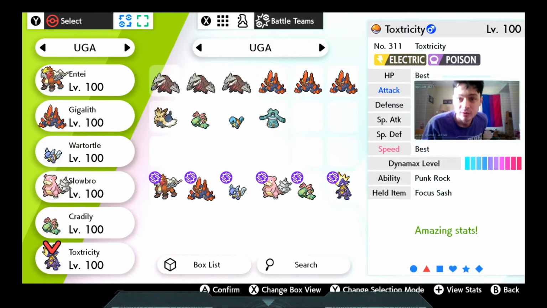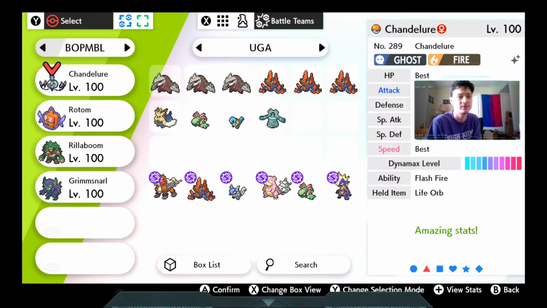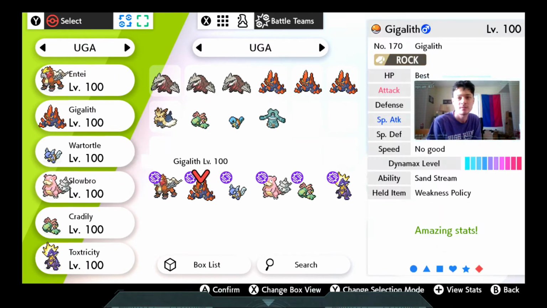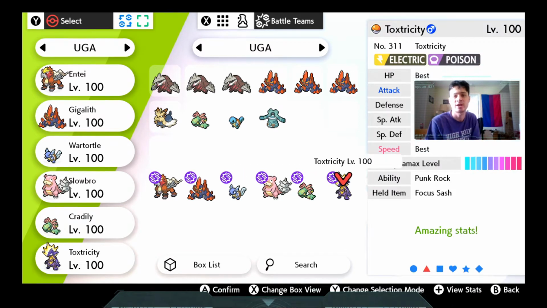Okay, so game plan here. We're not allowing them to set Trick Room. At any cost, Trick Room is not allowed to be set. And we can do that with the pairing of Entei and Toxtricity.